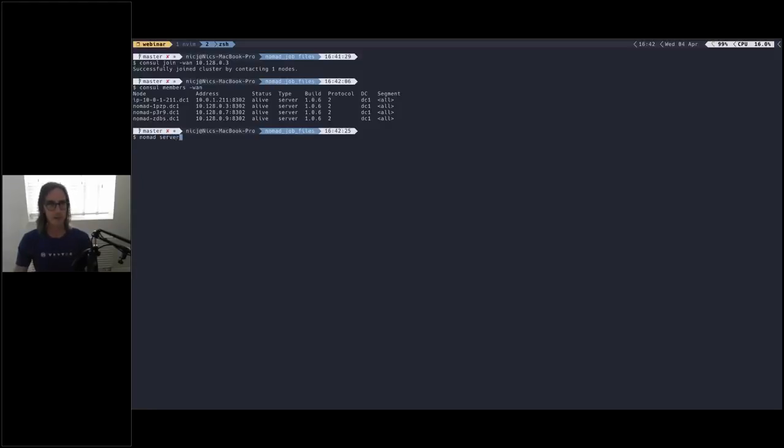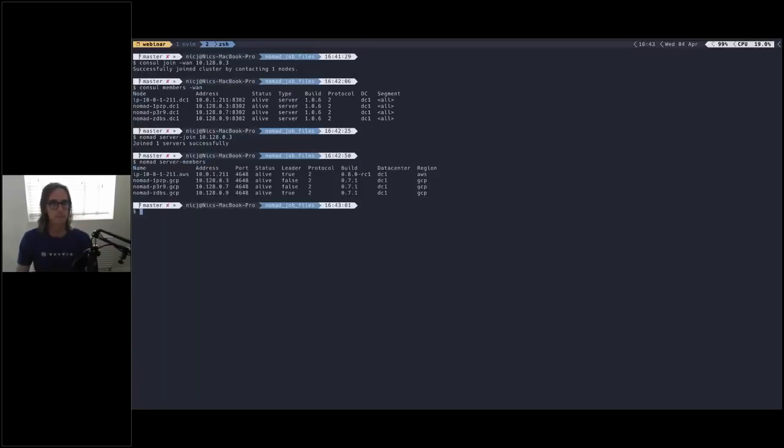So what I can also do is do the same thing with Nomad. So Nomad, exactly the same thing, Nomad server join, and I specify an IP address of a Nomad server that's running in Google Cloud. That's running. So now when I do Nomad server members, what you can see is I've got 4 servers now. So I've got 3 in GCP and I've got 1 in AWS.